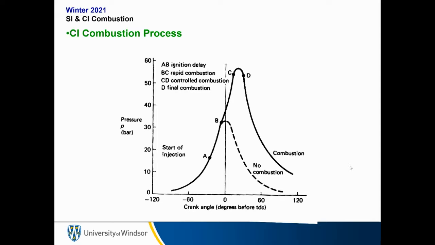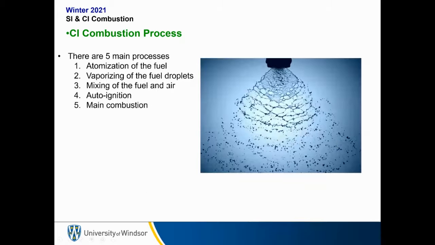So one of the main characteristics that differentiates spark ignition and compression ignition is that the pressure spikes are much higher. We have a much higher pressure in compression ignition engines than spark ignition. So there are 5 main processes that we need to care about in compression ignition. That is atomization of the fuel. So we spray in the diesel fuel into the cylinder. It comes in as a liquid. We need it to be a gas so that it can burn. Atomization. It comes in as a liquid, but we want the liquid to be in as small droplets as possible. Smaller droplets means higher surface area, which means more area for combustion.